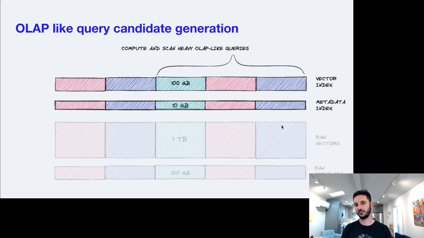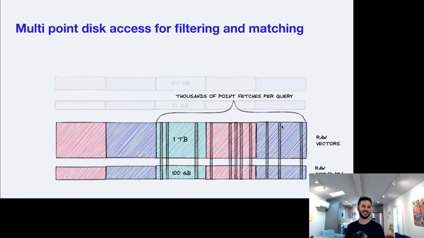It generates candidates. It doesn't pinpoint exactly the items you want to retrieve, but rather generates maybe thousands of candidate points. These are candidate matches for which you have to go and fetch the metadata and raw vectors, and first of all verify that they actually match the condition as you suspected, and not return the ones that don't. Then you have to return the metadata and the vectors themselves to the users as part of the result, if they so ask. So there's a second stage of a multi-fetch, sometimes for thousands of records. And you remember those are not small records. All of this needs to conclude in 50 to 100 milliseconds on a lot of data.